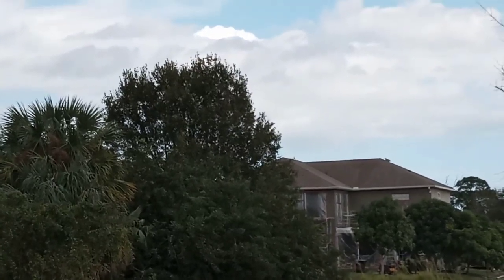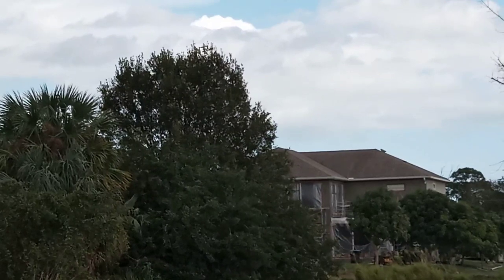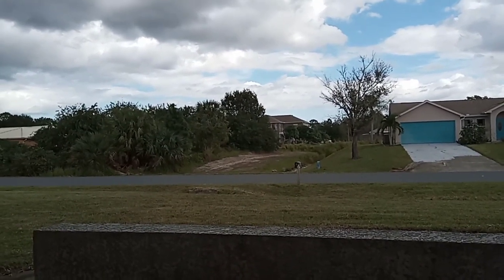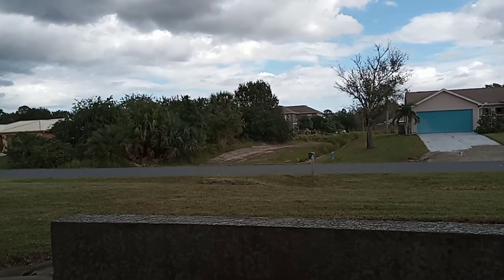So what do y'all think? How did the cameras do? Let me know down below. All right, let's zoom out now. Boom. All right, so this concludes test number one for the front and rear facing cameras on the Ulefone Power Armor 16 Pro.